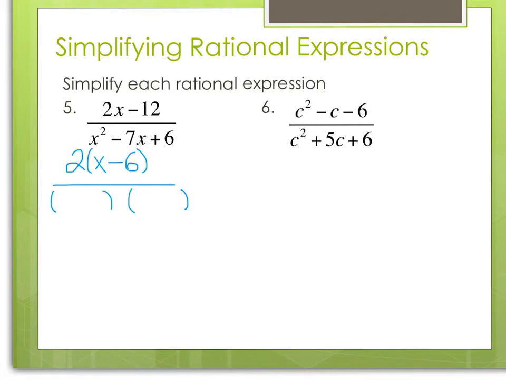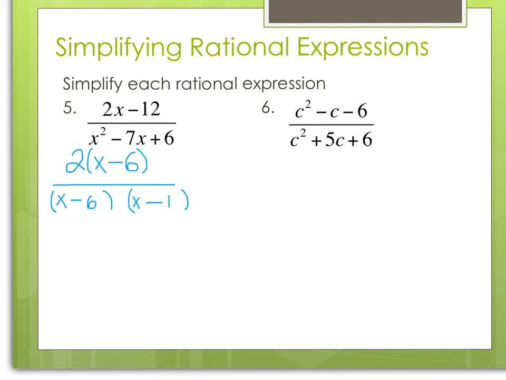First, factor x squared, so we have x and x. Remember, we were just doing this all last week. I look at the 6, so I want factors of positive 6 that add up to negative 7. So I know my signs will be the same. They'll both be minus signs. Factors of 6 that will give me a 7 are 6 and 1.